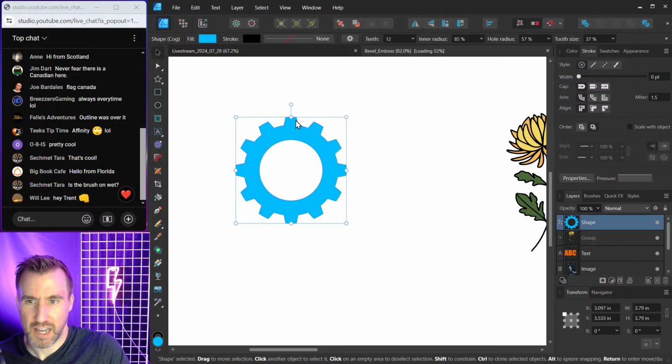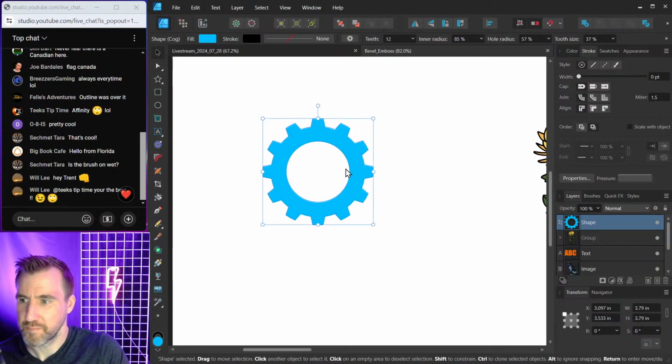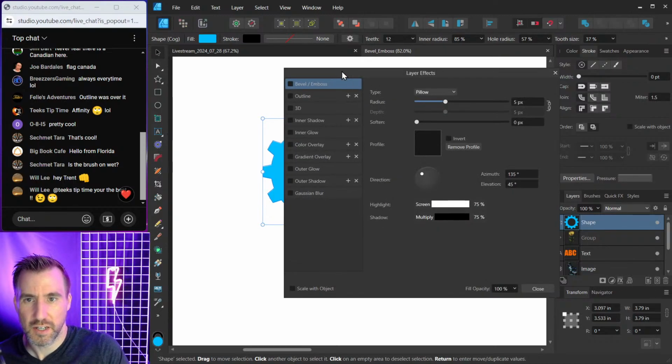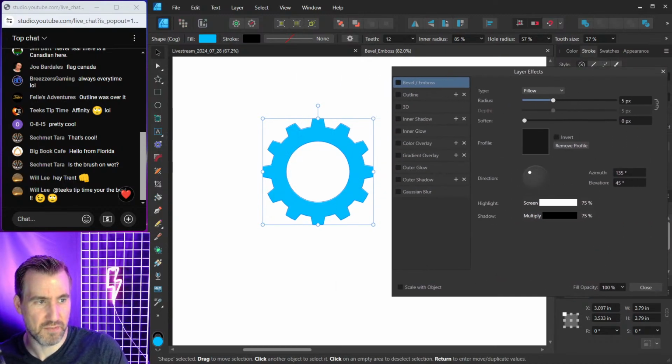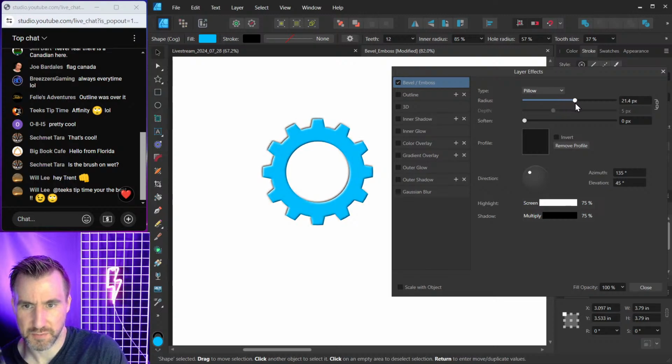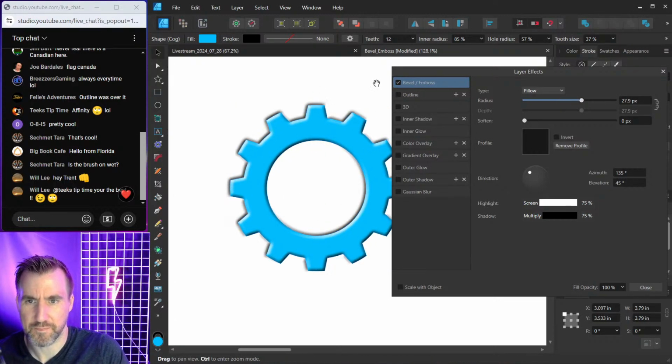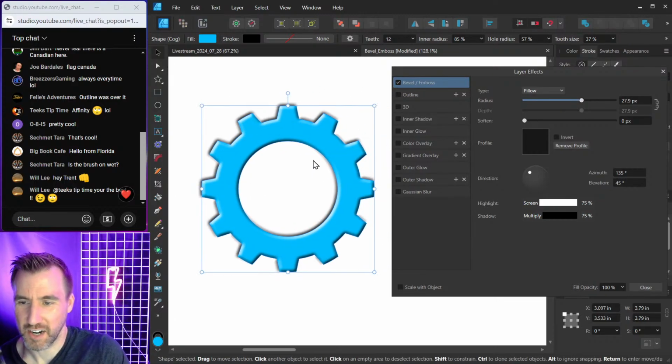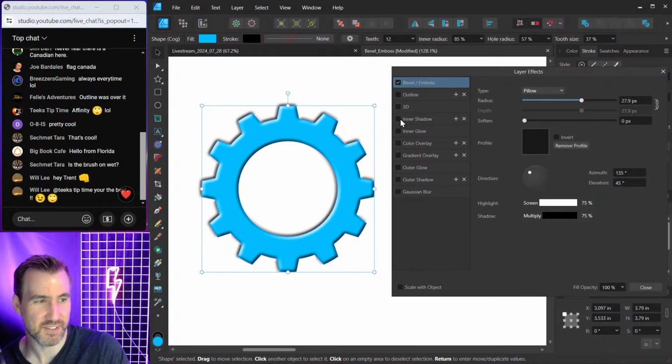So once again, I'll start with a vector shape here. And I'll click effects. That's actually the first one listed here, this bevel and emboss. So I'll click this, and we have these different types here. Let me just adjust some of the settings so you can actually see something happening. So this is why I said it reminds me of the 90s. In Netscape, you'd see buttons that looked like this, and it was the big fancy thing to have these pseudo 3D graphics and all that.